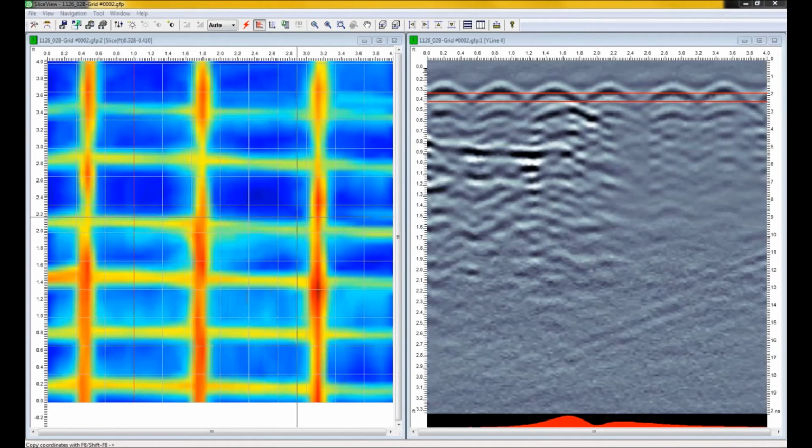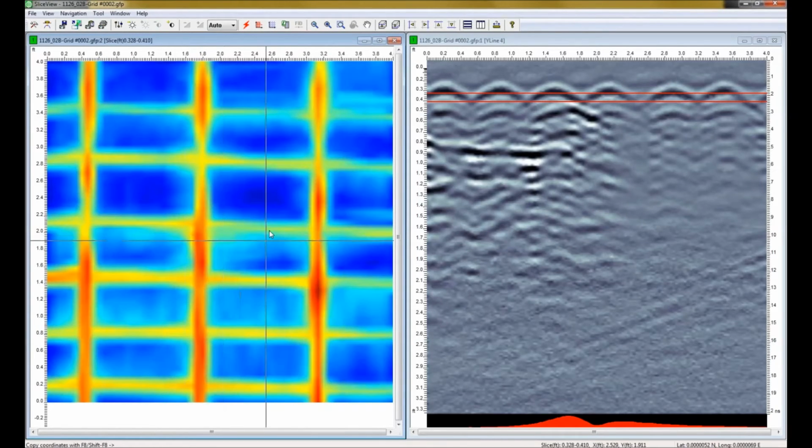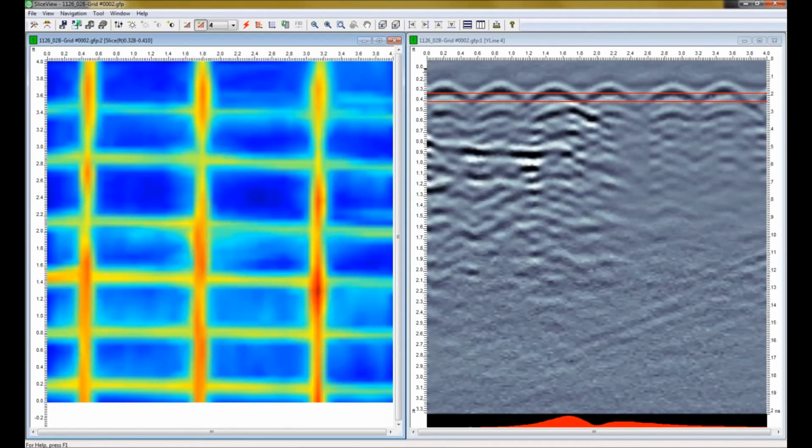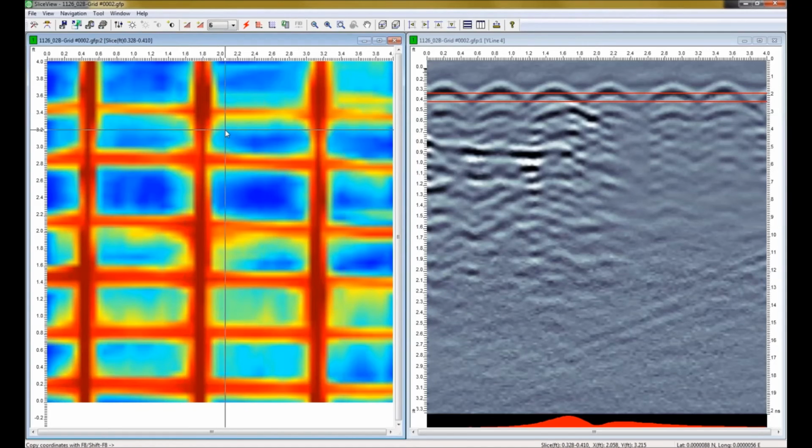Now, one of the things is I'm not super happy with the gain on this particular depth slice. I'd like my rebar to be a bit brighter. So what I'm going to do is click on the depth slice window so it has the focus, and then I'm going to go into the gain button, and change it from auto to a numbered gain. You'll notice a numbered gain of 1 isn't really doing much, but now I can gradually increase the gain using the plus gain button until I gain it up enough, and there. Gain of 6, I'm a lot happier with that. The rebar look a lot brighter, a lot easier to explain, and a lot easier to see.